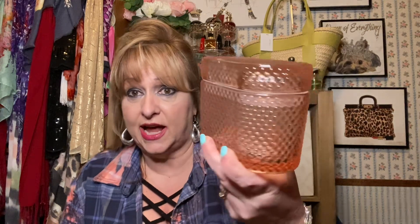Right when you walk in, they have all the chotskies — you know what I'm talking about. You walk in and there's Valentine's chotskies, Easter, St. Patrick's Day, all the little chotskies that get you when you walk in. Well, they had some of these cute little glass containers with a seal on it, so you can just pop it down. You could keep little candies, little snacks, anything like that inside. I thought it would be really cute — maybe sitting with my handbags or in the bathroom on the counter for little hair things or jewelry you take off. And it was only five bucks. It's just this pale, pale pink glass jar.